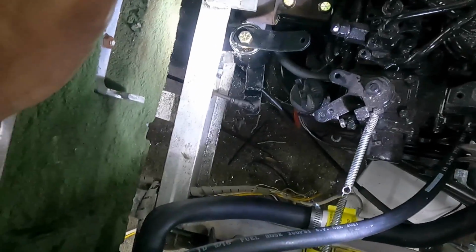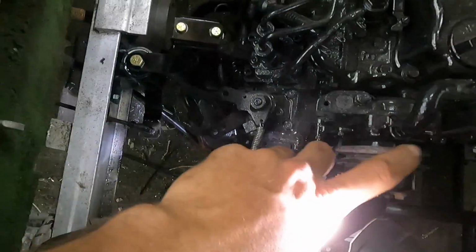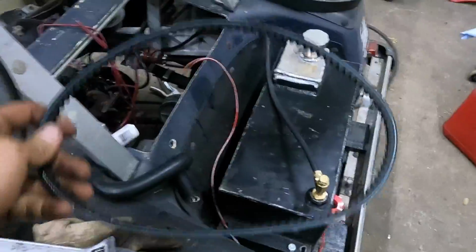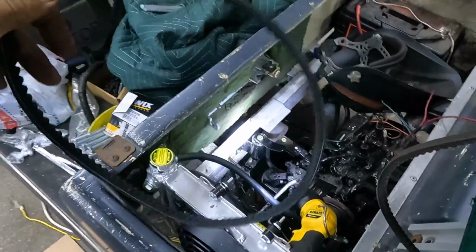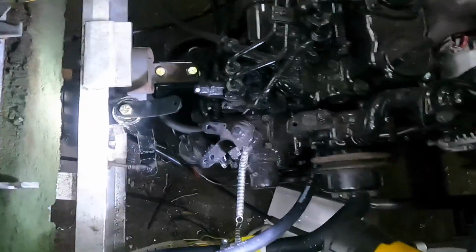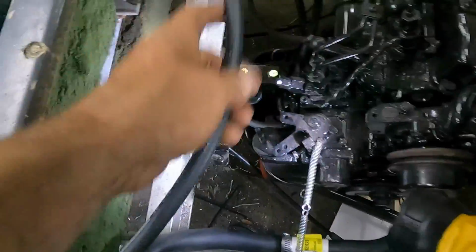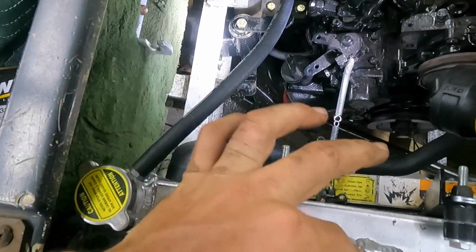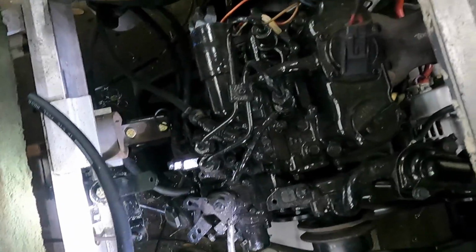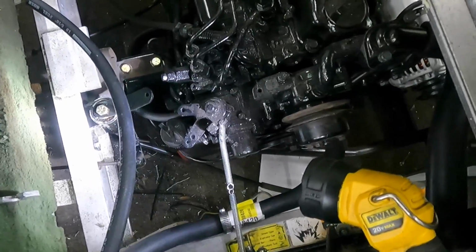I've got to add a couple more things. Really what I'm waiting on is a belt. I ordered one that isn't the right one, this isn't it, oh, it's right here. I ordered one that was supposed to be for this engine, but either the alternator is different or something else, because this one doesn't work. So the belt should be here today. Get that tied up. Got to make a little reservoir tank for the radiator, but we're almost ready to run this thing, assuming that it doesn't overheat, because I don't have a temp gauge yet. So that's one thing I need to look into also.